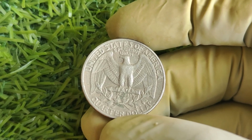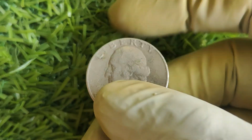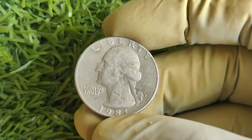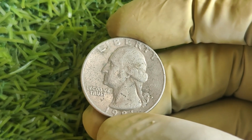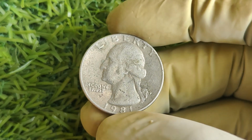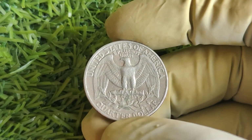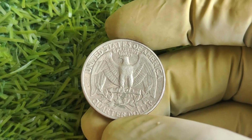The 1981 Washington quarter was minted in Philadelphia, hence the P Mint mark. It was part of the standard Washington quarter series, originally introduced in 1932 to honor the 200th anniversary of George Washington's birth. The coin's design, by sculptor John Flanagan, features Washington's profile on the obverse and an eagle on the reverse. In 1981, over 600 million of these coins were struck at the Philadelphia Mint, making it a common coin for its time. But as we'll see, not all of them are created equal.